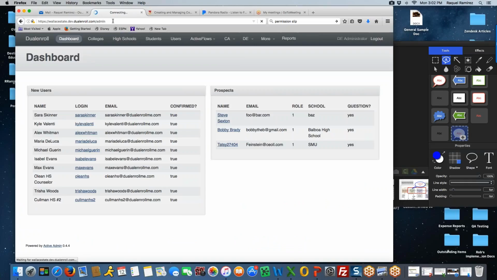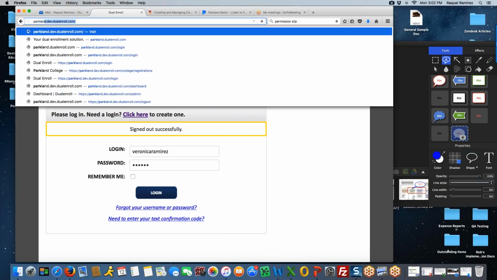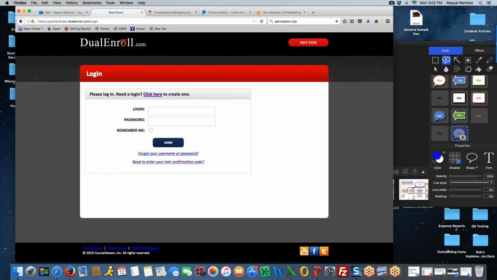So I'm going to go to another dev site. As a general rule, you try to be on the URL for the college in question. So if this ticket was from a Parkland college person, then I want to be on the Parkland site when I go to admin. If it was from a Wallace State person, I want to be on the Wallace State website. Just like everybody has a unique URL to go to, we as the support people, my login, R. Ramirez, works on all of them, but I try to be on the correct URL when I'm trying to problem solve.